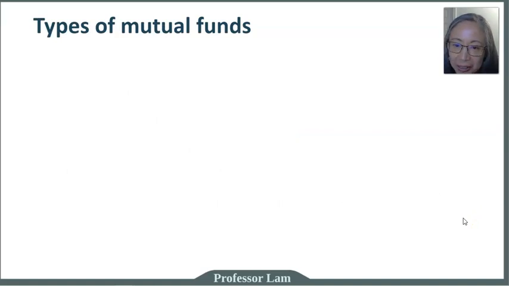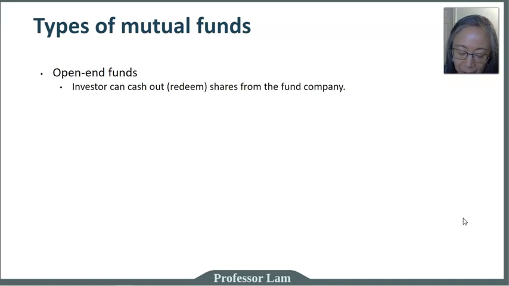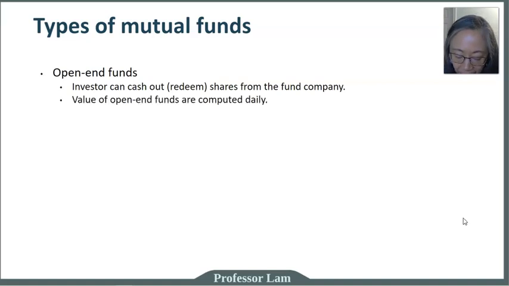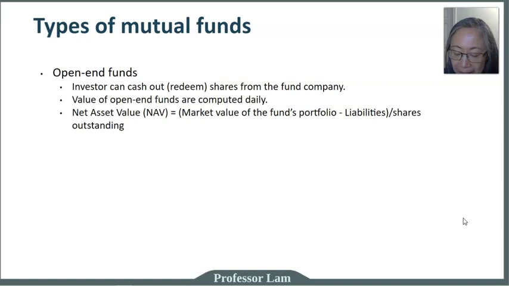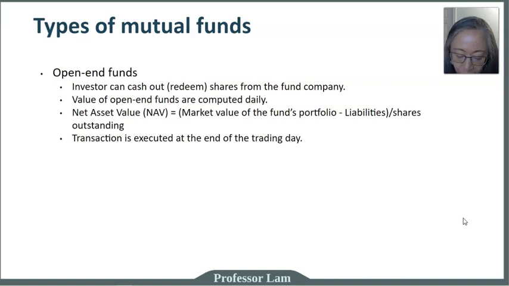Next, let's take a look at different types of mutual funds. The most common type are open-end mutual funds, structured such that investors can buy and sell shares from the company directly. The value of open-end mutual funds is calculated once a day and all trading happens at the end of the day. The net asset value is the market value of the fund's portfolio — all the stocks and bonds owned by the mutual fund minus any liabilities, divided by shares outstanding. Whether you're buying or selling, all transactions are executed at the end of the day, so if you need your money in the middle of the day, that is not available.